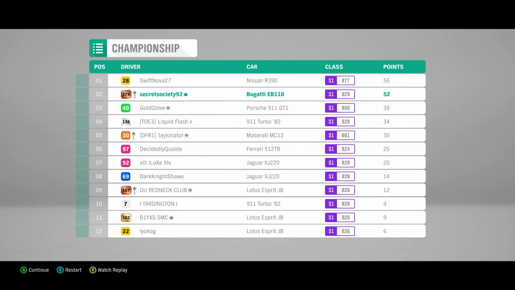Oh, damn it. Oh well. You lose some, you win some, so that's just the way it goes. But 4 points behind the R390, but with 16 points ahead of the 911 GT1, 18 points ahead of the 911 Turbo from 82, and 22 points ahead of the Maserati MC12. Unfortunately we didn't win the championship, which is just the way it goes. But that R390, as you can see, in terms of PI alone, is near unbeatable in comparison to all the rest of us. But that's just the way it goes.